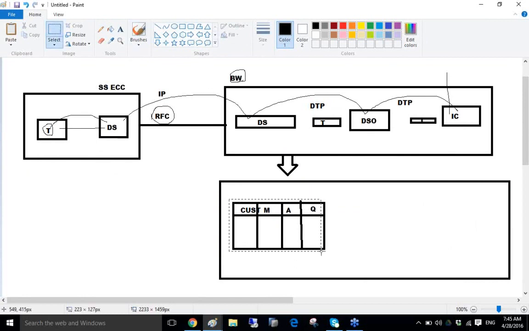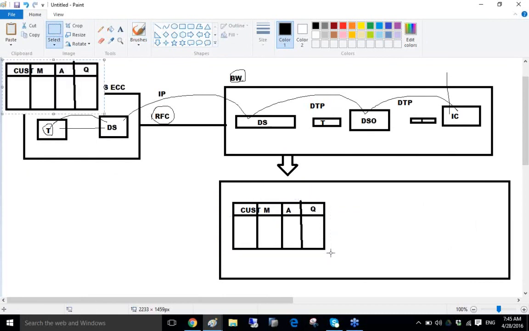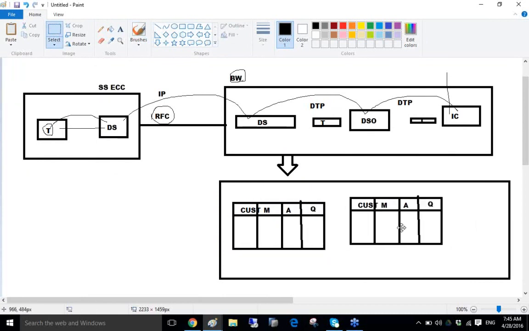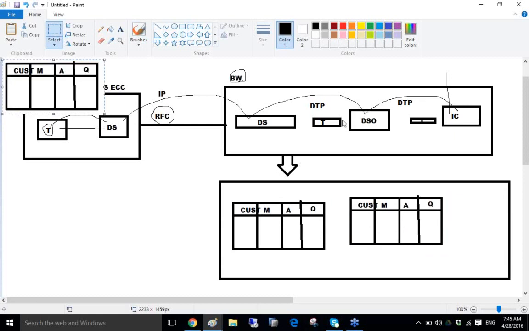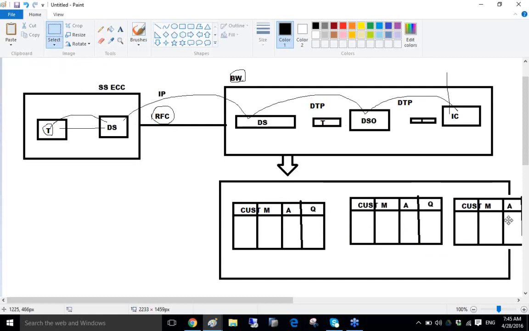The same table data I can store in DSO. The same table data I can store in InfoCube. So data source can store the same kind of data, DSO can store same kind of data, InfoCube can store same kind of data.